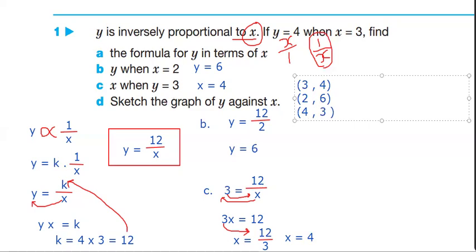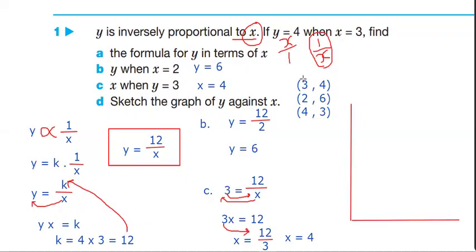Now we have the three coordinates. We can sketch them on the graph that we're going to build here. First, let's put the y-axis and then the x-axis. As you notice, we have 2, 3, and 4, so they're not big numbers. Same here, we have 3, 6, and 4. This means when we write our numbers, we can go by ones. So 0, 1, 2, 3, 4, 5, 6. Same idea here. We're going to go by ones.